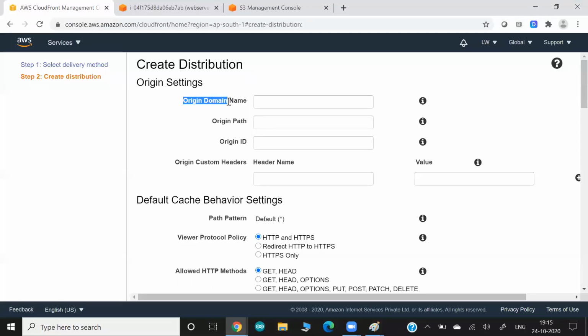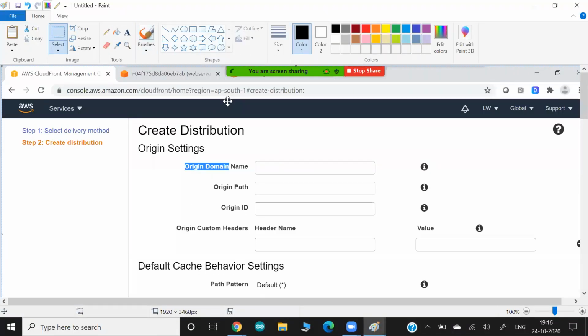According to S3, S3 is my origin, and in S3 the domain is what? Your bucket name. So here the domain is exactly equal to the bucket name. So in this place, the origin is S3 and the domain name is your bucket in S3.